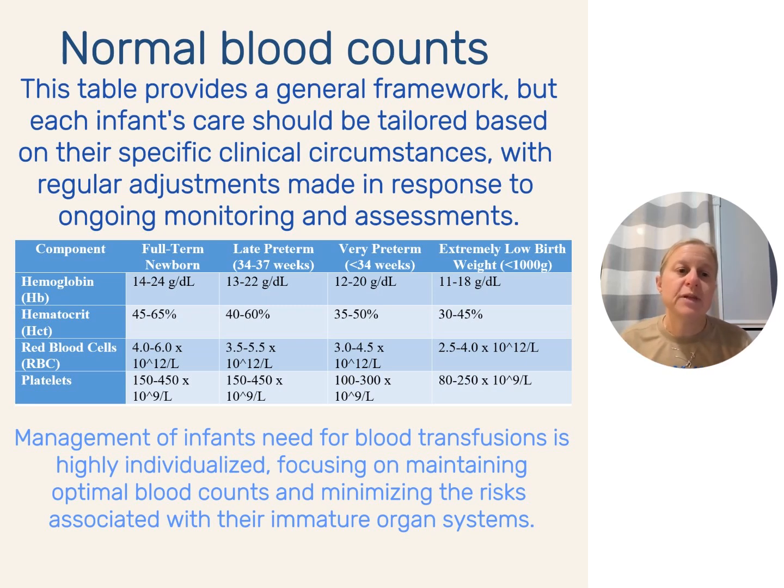So in a full-term baby, when we're talking about our hematocrits, we're really seeing those crits, especially in that first week of life, anywhere from 50 to 60, especially with delayed cord clamping, we're seeing higher hematocrits. And we really want that hematocrit to be above 30 in any gestational age. And then as we move through here, we're going to talk about why we would want it to be higher at different parts of their life.